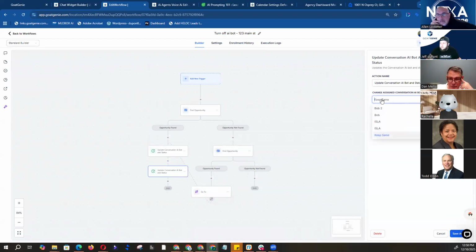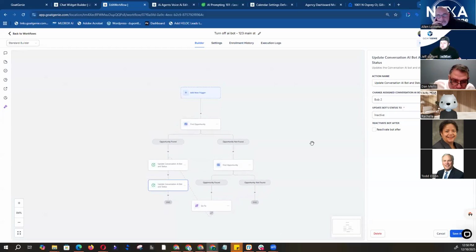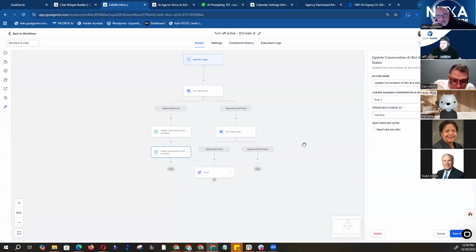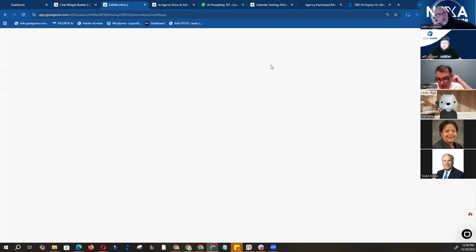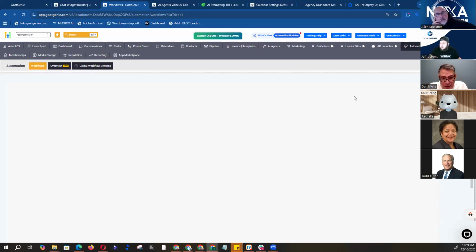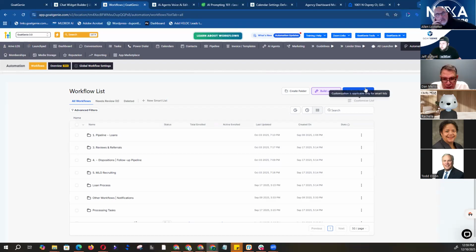And this is for Bob, and this one's for Bob too, right? So you can change the bots to turn off multiple bots down the same line. Good? Good.